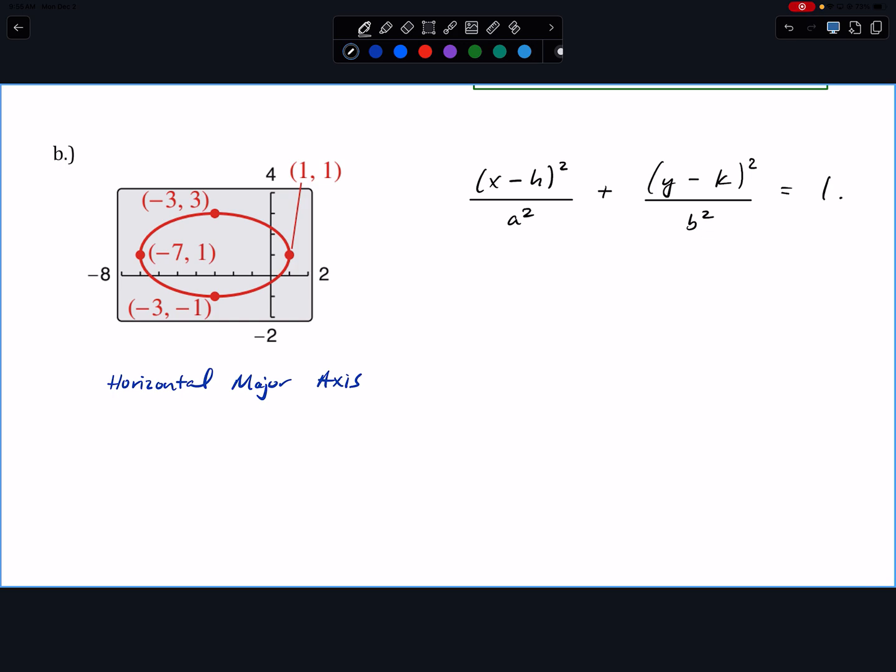Okay, so for this problem, you actually could probably figure out the center just by looking at the picture. But how else could I find the middle between these 2 points? What formula can I use? What's that formula called? I'm finding the middle point, the midpoint formula, right? I can use the midpoint formula to find the middle point between these 2 points. Okay? So for the center, I would use the midpoint formula.